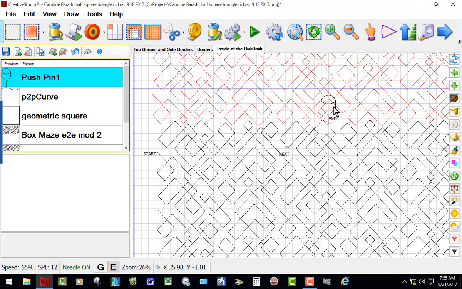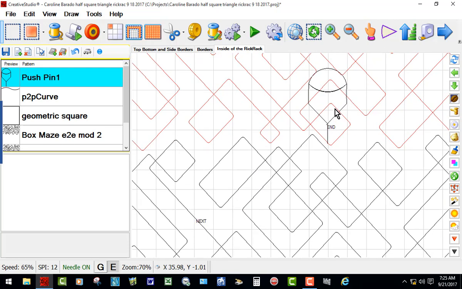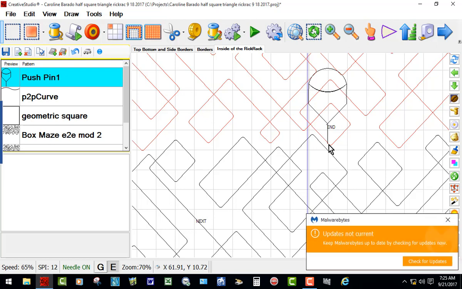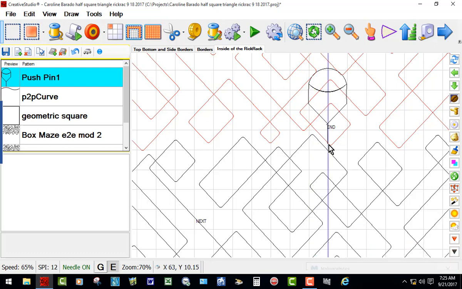So I made this little, I called it a push pin a long time ago, so that I would have something I could place on a quilt and would give me a definite spot. But I have to remember to mark that spot on the quilt somehow, and what I do is I just take a single stitch and leave the thread in there. I secure the thread somehow, and then I use that point where I did the single stitch to relocate.